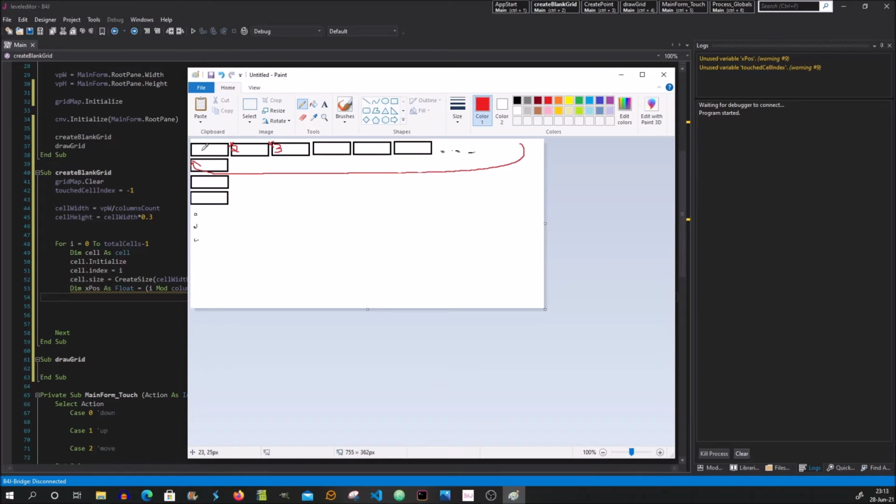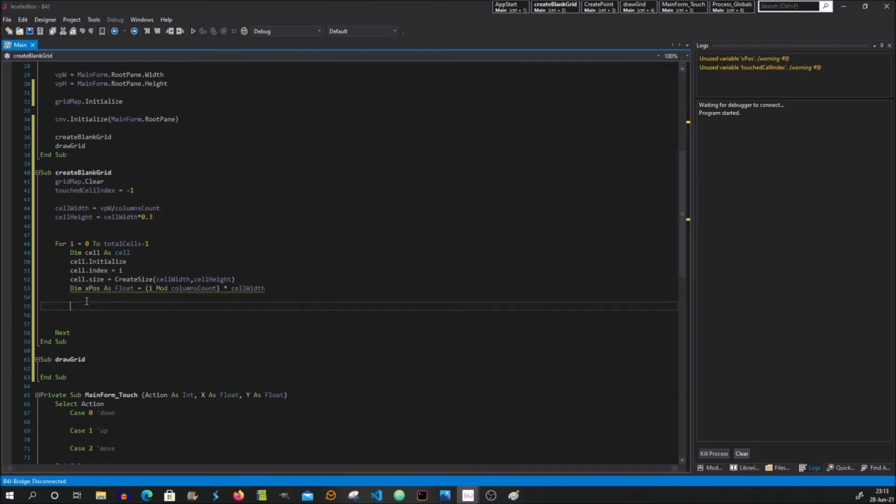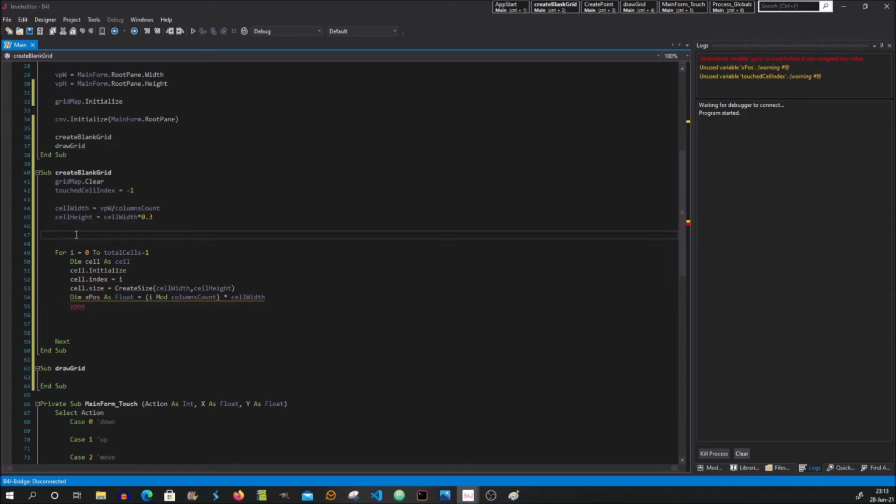We'll need to calculate I divided by the columns count, multiplied by the cell height. So we can do something like this. The Y position, let's set the Y position outside the loop.